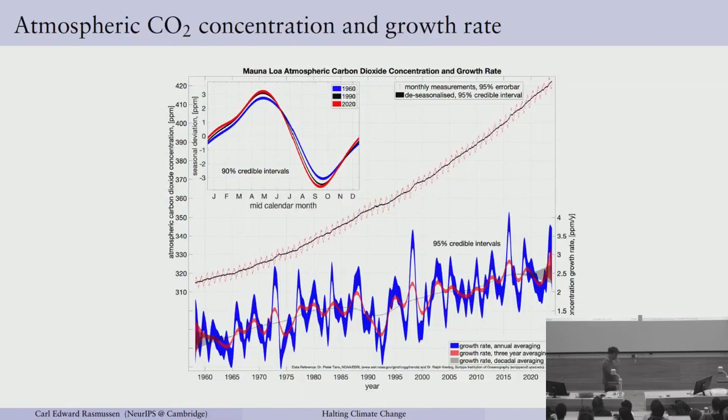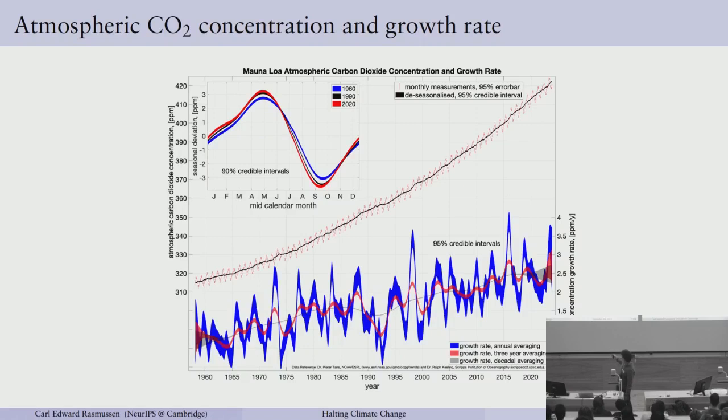Okay, I'll show a little bit of data. Here's the data set that shows how much CO2 is in the atmosphere, measured on the Mauna Loa volcano over the last 64 years. This graph is showing the CO2 concentration in the atmosphere, and you can see that it's growing. It also has a little seasonal variation. The concentration varies over the year because the plants on the landmass take up CO2 in the summer, and they release it again in the winter.